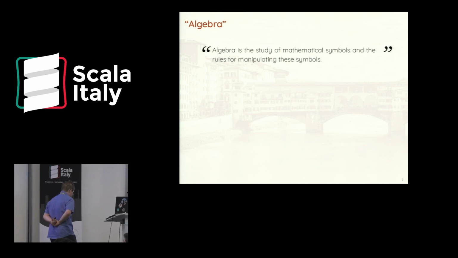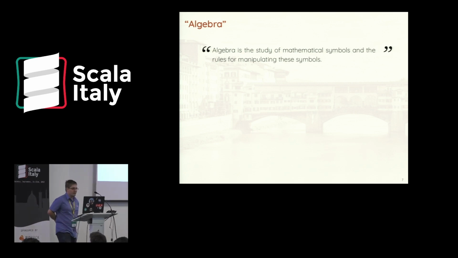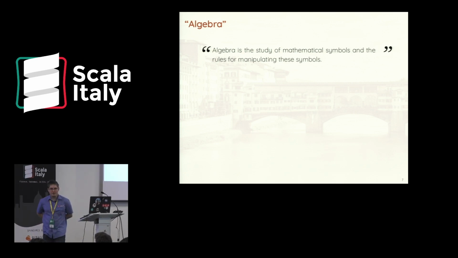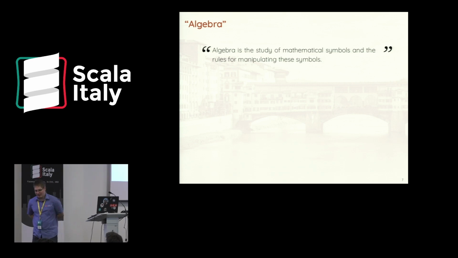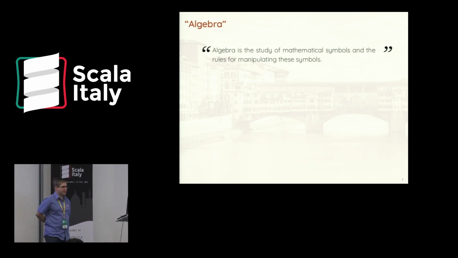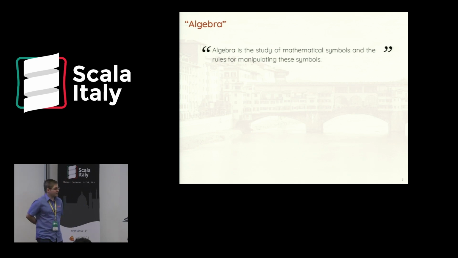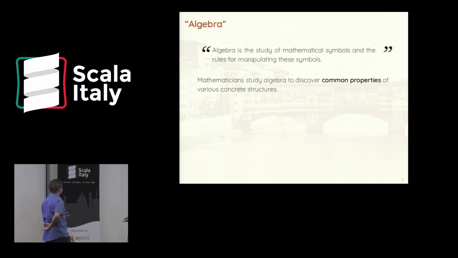And I know that algebra is a term that's being thrown around a lot in the functional programming community, and very often it's quite vague what is actually meant by an algebra. And the good thing is that mathematically speaking, there's quite a strict definition about this. And this definition is here. It's the study of mathematical symbols and the rules for manipulating these symbols. So as you can see from this definition, it doesn't say numbers anywhere. So it's just symbols. These symbols can be arbitrary symbols. They don't have to be numbers.